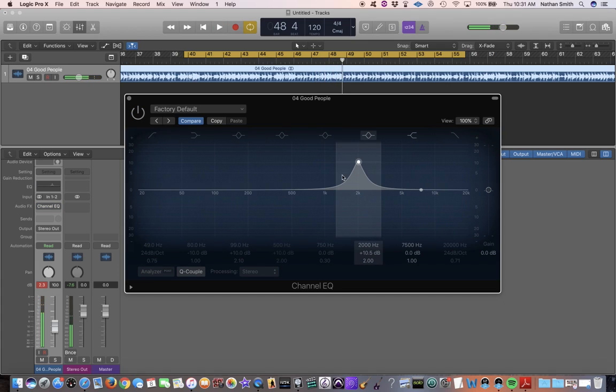Okay. To me, that starts to sound like seashells. I hear some S's going on. It sounds like an iPhone speaker. It sounds like playing a song from your phone, right in that 2K range, and it can sound kind of harsh. So that's what I'm noticing. Let's take it up to 5K.